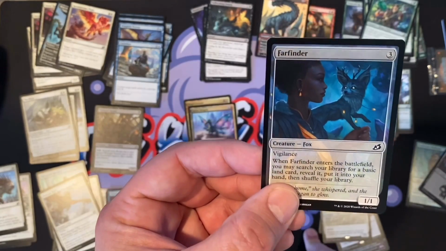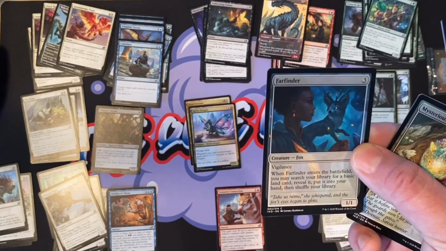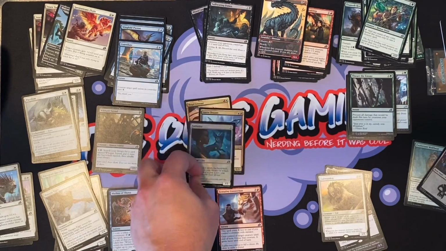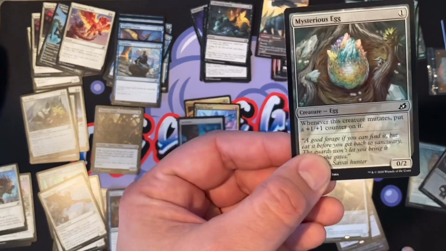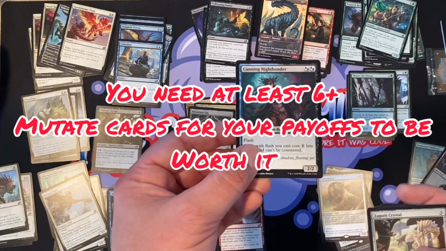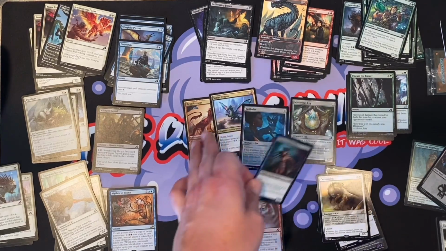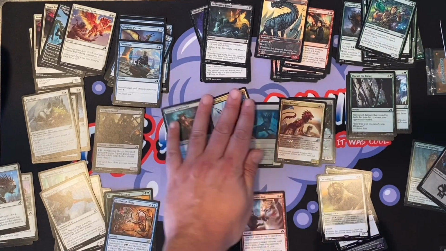We have Farfinder, 3/3/1 for 3 generic mana, excuse me. It's a 1/1 with vigilance. When it enters the battlefield, you may search your library for a basic land card, reveal it, put it into your hand, and shuffle your library. Sure. Just because of the stats alone, and it's a non-human, good for mutating. Also, pretty good if you got enough mutate cards to support this. If you got enough flash cards, this could definitely be good. So this is still good just because it's a 0/2 for 1, and there's usually a decent amount of mutate. That's limited to just like flash, but good for constructed though.